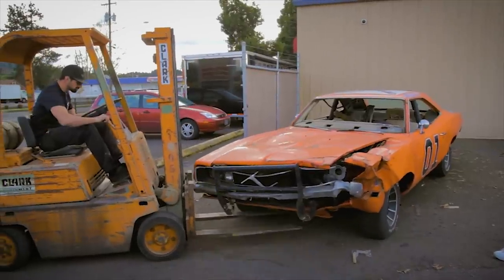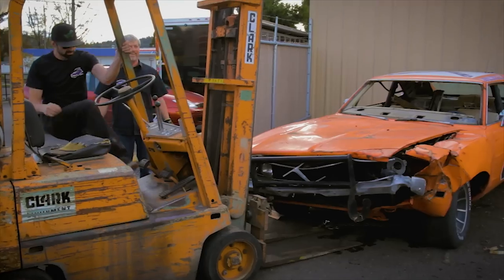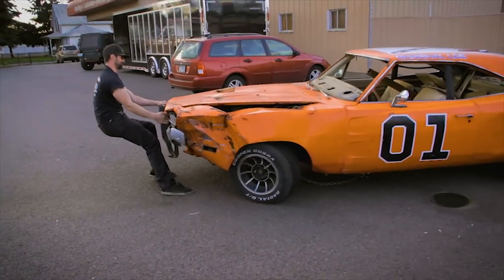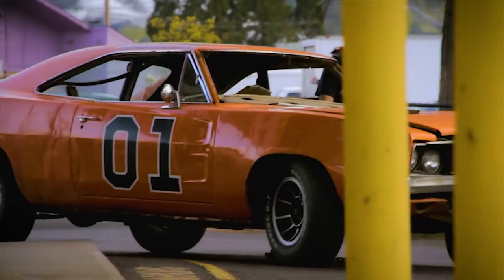You can lead a horse to water but you can't make it drink. I bought equipment like a forklift, but you have to know how to use it and have the desire to use it. Nobody wanted to use it because the brakes didn't work. We ended up pushing it the old-fashioned way. The wisdom has not kicked in yet for Josh - he's still operating on just strength. This is the hardest way we could have done this in the world.